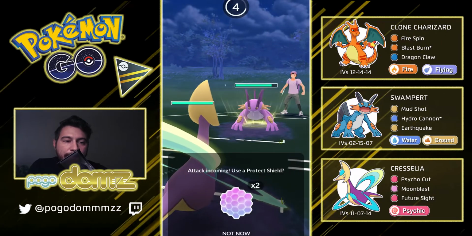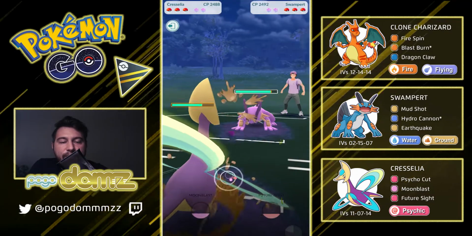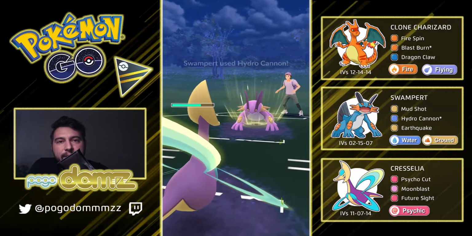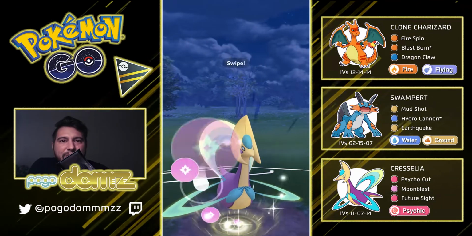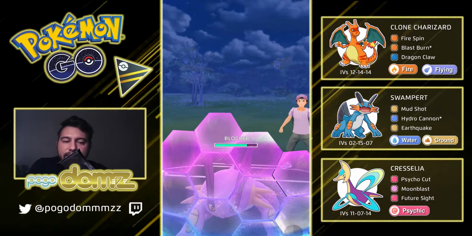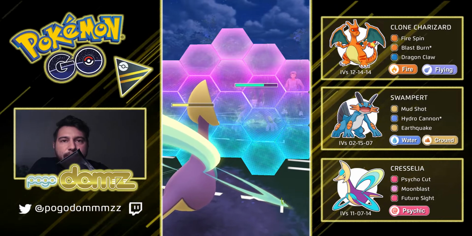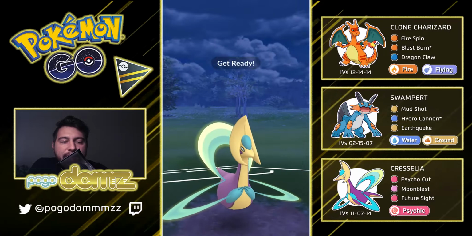So first in the beginning here, Charizard wasn't going to do any good against Swampert, so we switched in Cresselia without a doubt. I tend to, like I say, sway away from Swampert because I just don't like mirror matches sometimes. I feel like it's just too much of a mind game, so I switch into Cresselia. I know it can take some damage from Hydro Cannon or even Earthquake, but in this case, I'm going to end up using a shield so I can maintain a little bit more health with Cresselia, and I'm going to go off with another Moonblast.